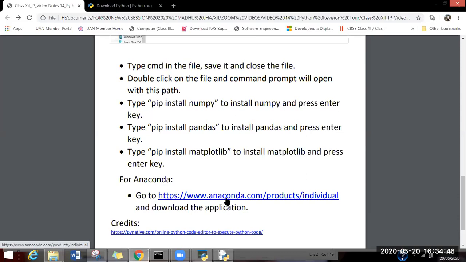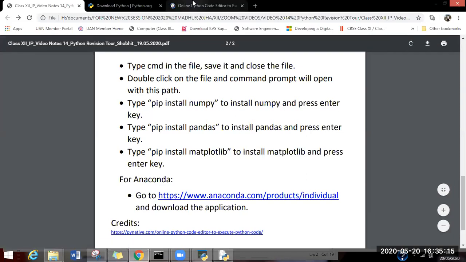But if you wish to have an IDE like Spyder, or you may wish to use Jupyter Notebook, then for using those things you will have to download Anaconda. Other than that, it is all okay. For people who are not using laptops 24/7 but still want to check some of their code, I've also provided another URL over here. This is of pynative.com.